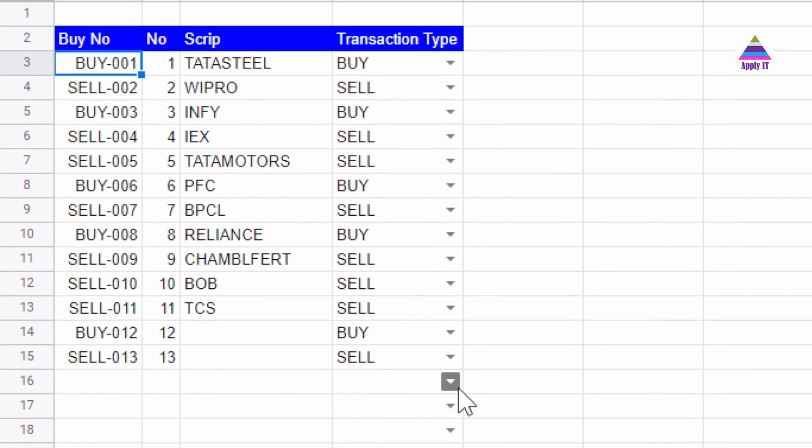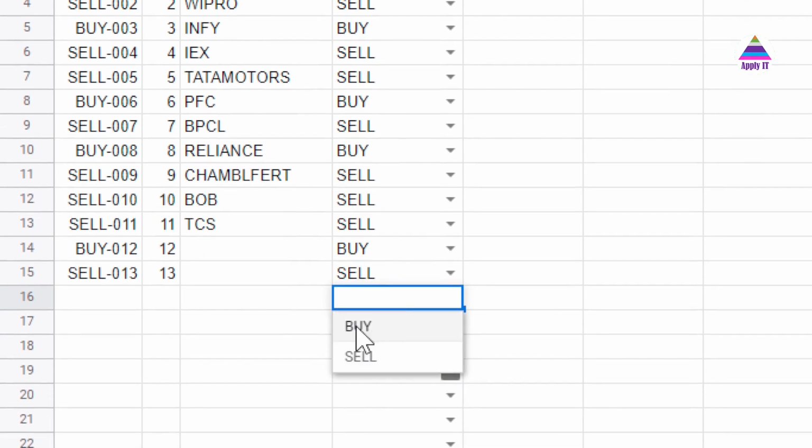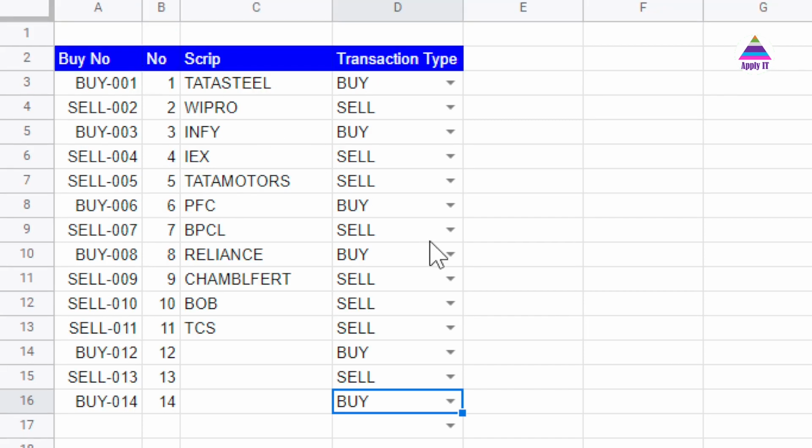You can see one more time, it's demo. For example, I select here buy, then automatically first this sequence number will be generated, and based on this sequence number in the desired format will be generated. So in this way you can generate customizable sequence number automatically. You can use it in different situations.